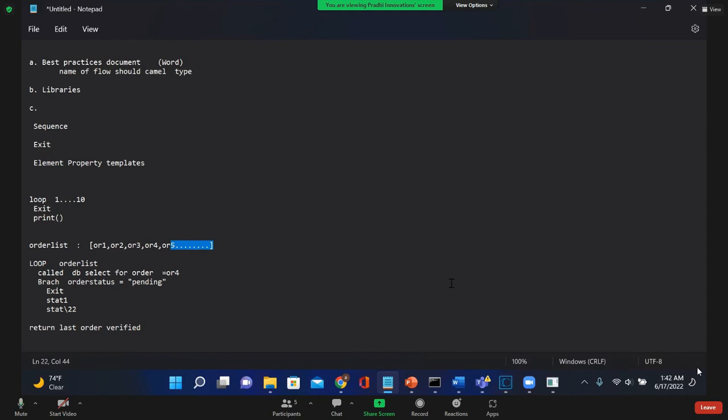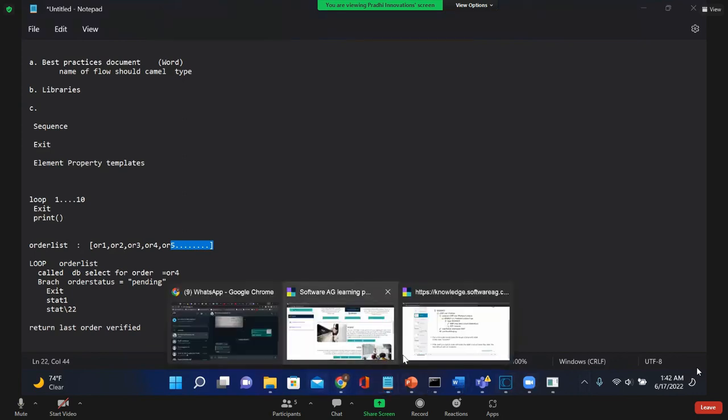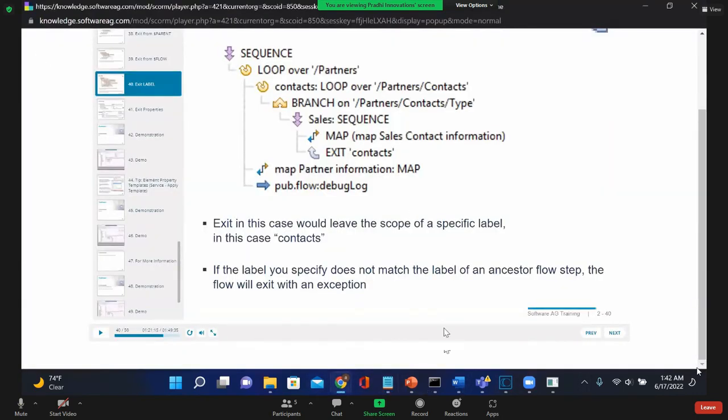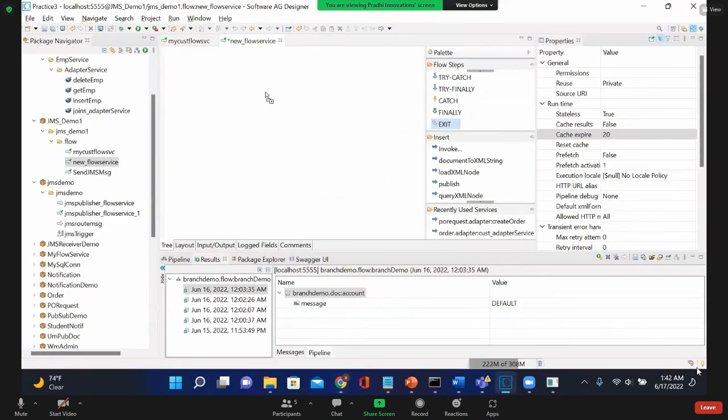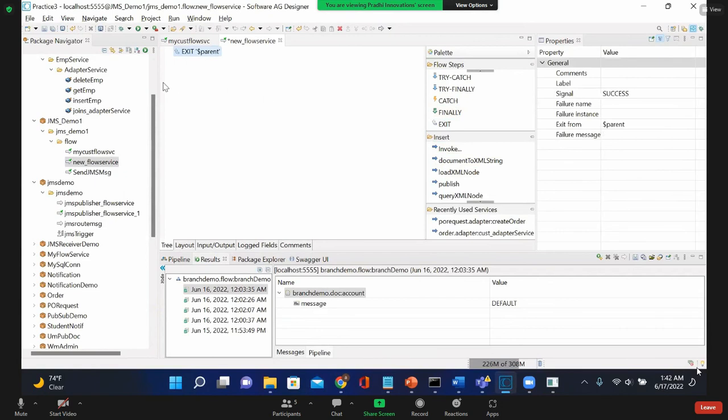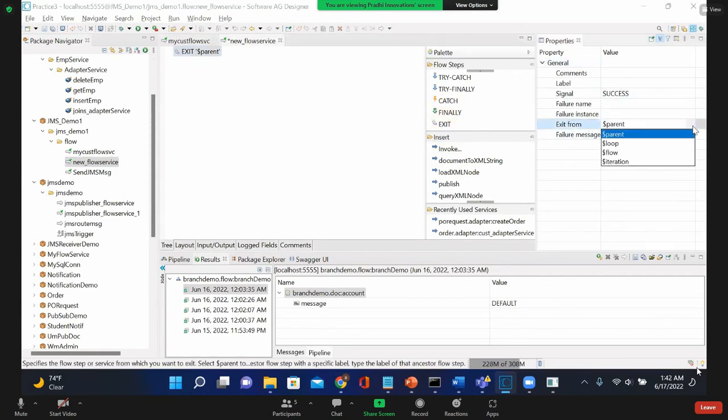No, here there is no continue option, only exit. They have not given continue. Now there are a few options given for exit, let's say when you drag and drop it.